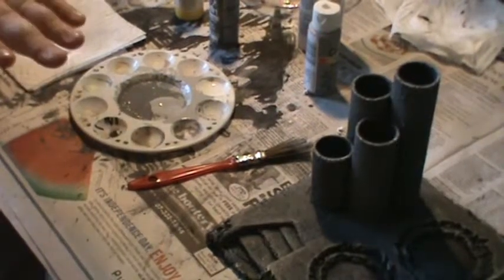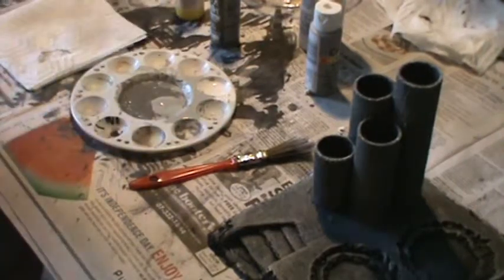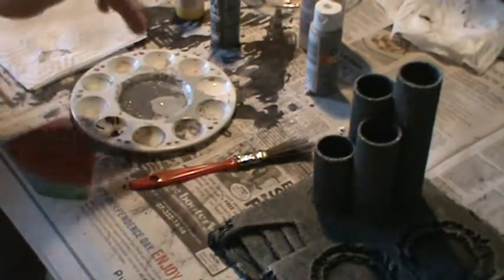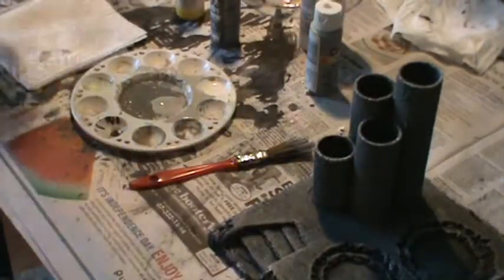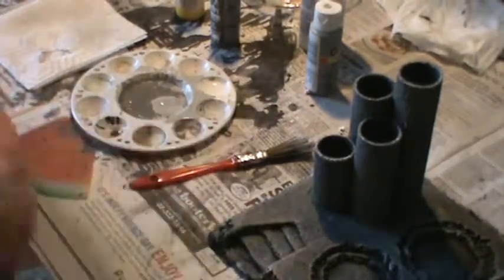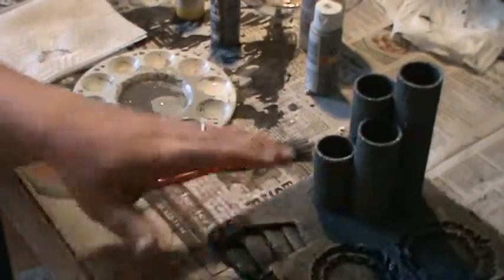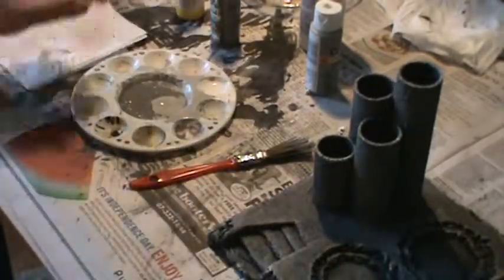Okay, so there's the white. Very light. I don't know if you could tell with the time lapse, but I never dipped my brush in the white. I went over this whole thing, and in fact had to wipe my brush off a little bit more on the paper towel because I had a little much on there. It's okay if you accidentally hit a spot where you put too much on. That's what flock is for. We'll cover that up later.